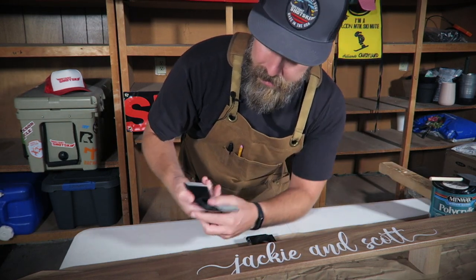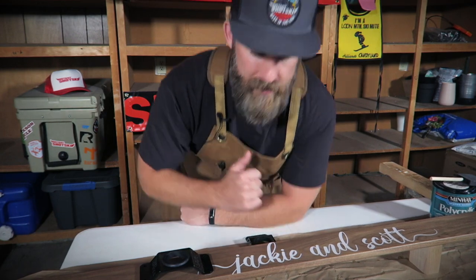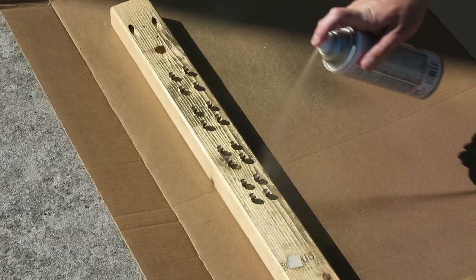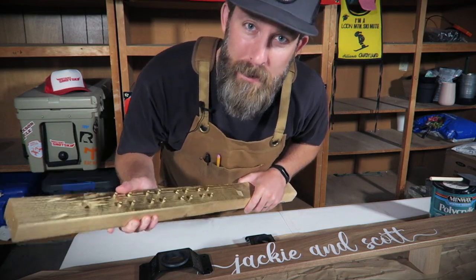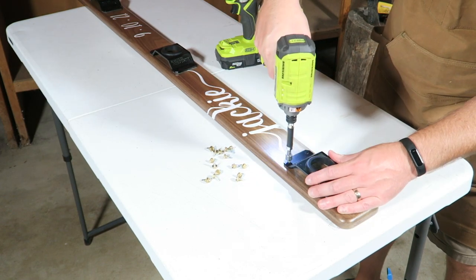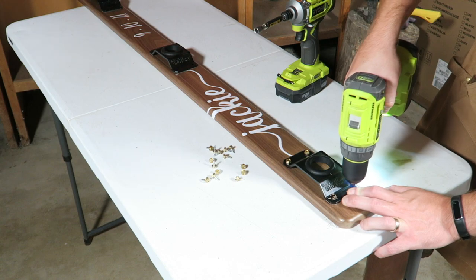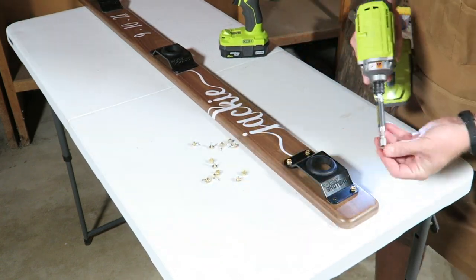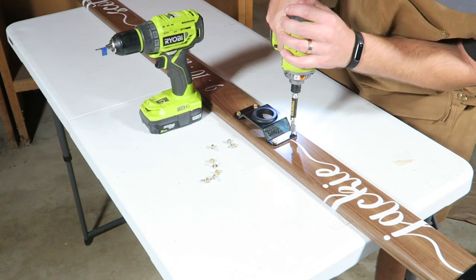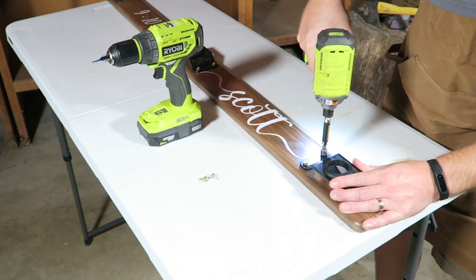It's bracket time. With Instant Shot Ski brackets, really all you need to do is peel off the back, stick them on, and you're good to go — the adhesive will hold for quite a long time. But since this is a bit of a classier project, we've got a couple screws to drive in just as an accent. These are number 10, half-inch screws, spray-painted a gold or brass finish. I started by pre-drilling each hole before driving in the screws — this helps things go more smoothly and avoids any cracking. These are actually hex head screws; anything with that flush bottom sits really nicely against the bracket. You don't have to worry about countersinking the screws at all. I repeated this process for each bracket until all the screws were in.